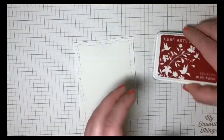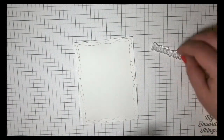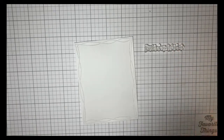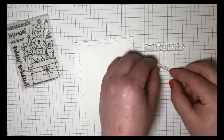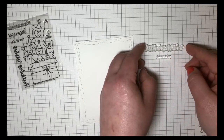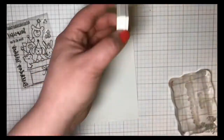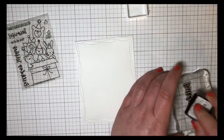So I took another piece of the Neenah Solar White cardstock, cut down with that wonky stitch rectangle die, and laid out the rest of my sentiment. And I went ahead and stamped that with the VersaFine Onyx Black ink.